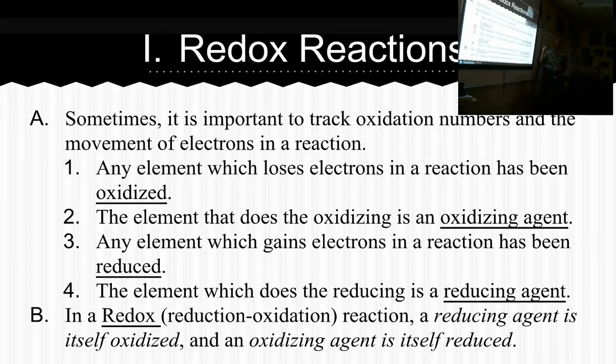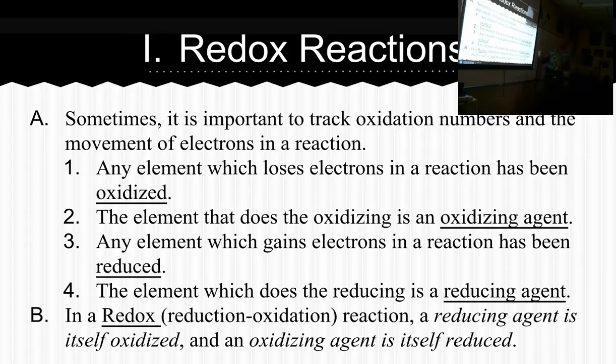So oxidation means I lost electrons. And then the element that stole those electrons from the thing that got oxidized, we call it the oxidizing agent. It is what snuck in and grabbed the electrons. Oxygen again was the first oxidizing agent that was discovered, but lots of elements grab electrons. Any of the halogens would be very happy to grab an electron and therefore be an oxidizing agent. And so something that steals electrons is an oxidizing agent.